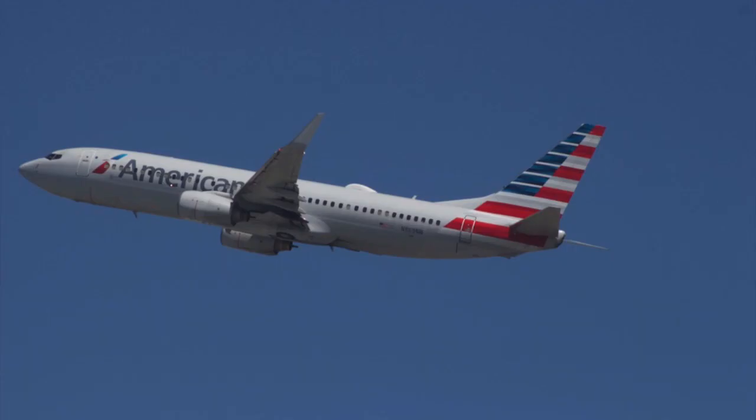As we move on, we have an American Airlines Boeing 737-800 taking off. She's going to be heading to Phoenix Sky Harbor International Airport as American Flight 2016, and this aircraft is registered November 869 November. And yeah, really nice to see American again. I've seen a lot of their 737-800s while I was in Dallas doing Airliners International, so it's really nice to see American and their 738s.